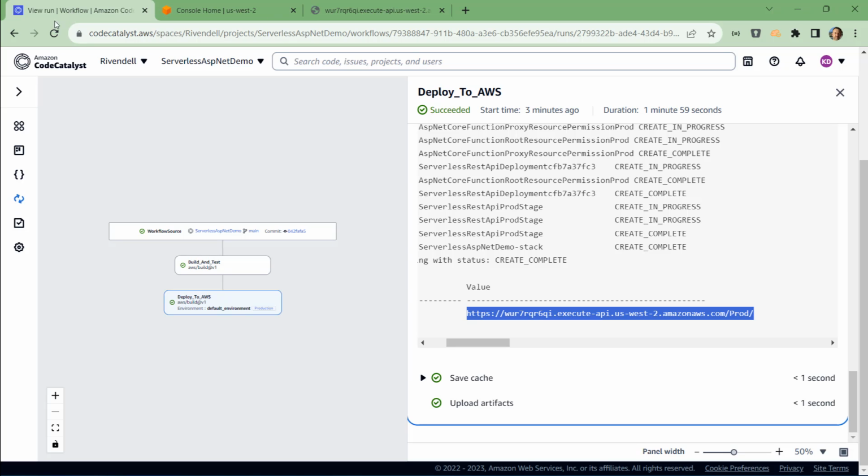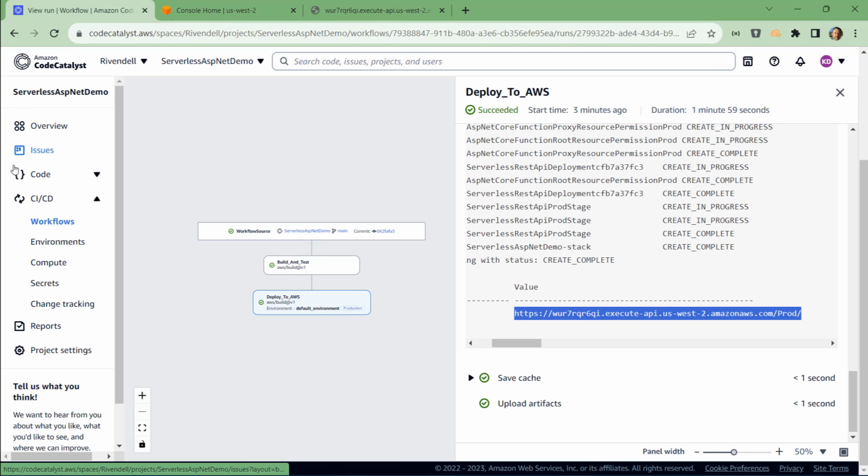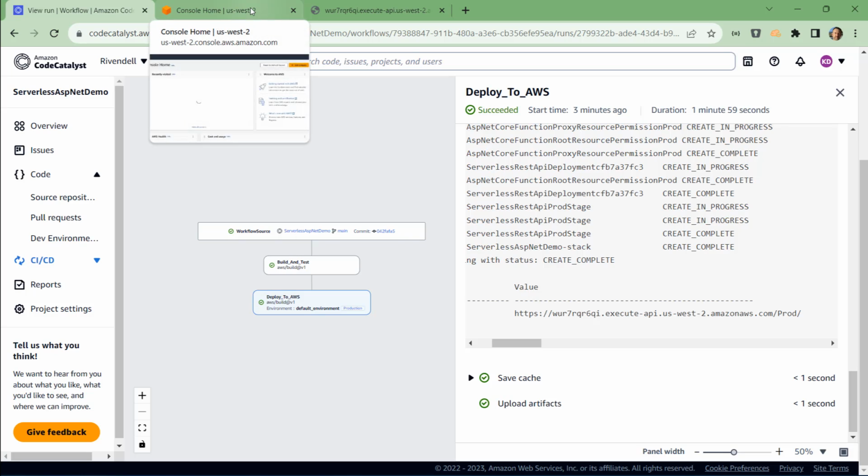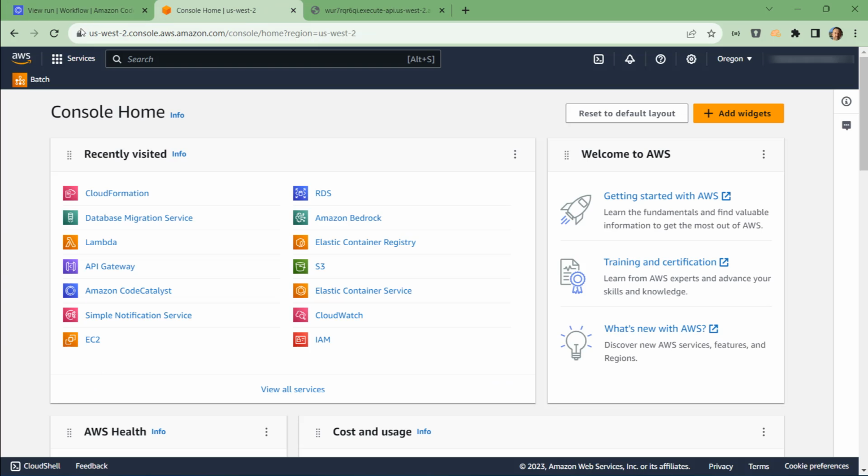And that's really it. If I were to go back here and make a change to one of those files by going into the code, I can make the change directly in here, or like I said, in a remote environment, or clone it and then make a change and push it back up. That would kick off a new run and my changes would then come out. So that's really how easy it is to set up a CI/CD pipeline for your serverless ASP.NET applications hosted in Lambda using CodeCatalyst. Really quick, when you're done, you should go clean up your resources.